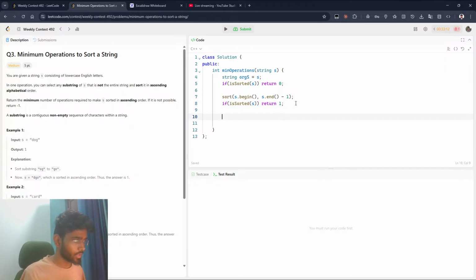If this is also not the case, then x equals org s पहले, then we'll sort s dot begin +1 to s dot end तक, and then again if sorted.